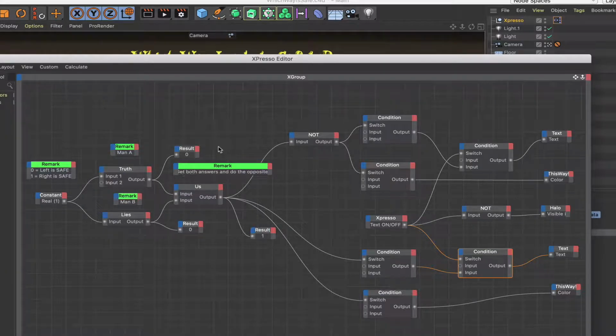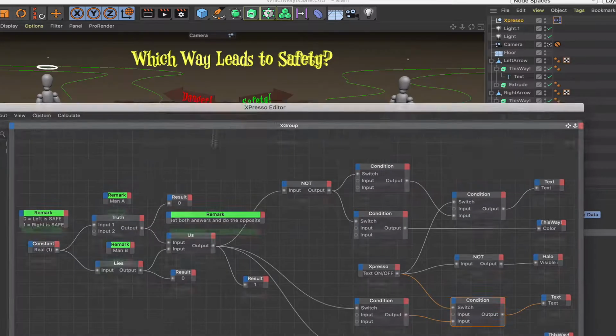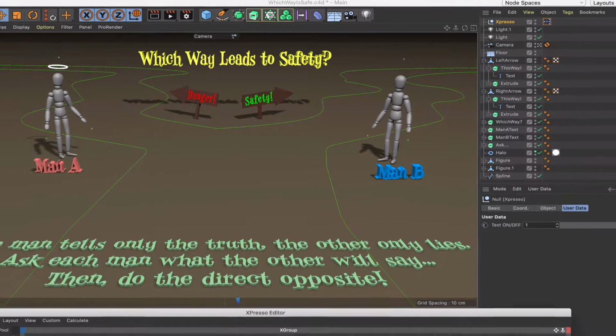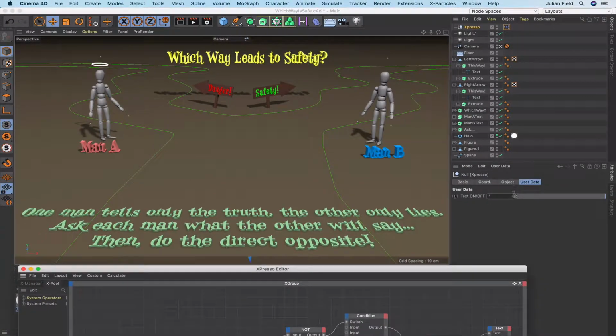And as I say, it's only this first half of it that you really need if you ever needed to solve a similar problem. You don't necessarily need all of these bits. That's just for this particular project. But this is the most important part over here. So if you ever come across a situation where you need to solve this particular problem, you can do it using just a handful of simple nodes. So there you go.